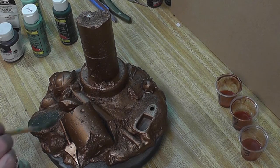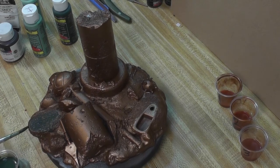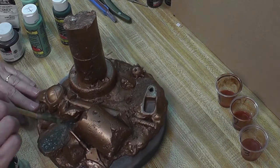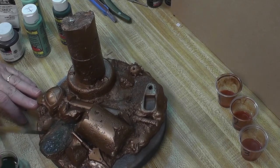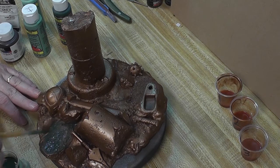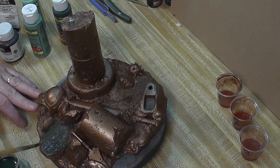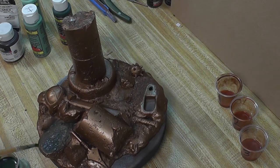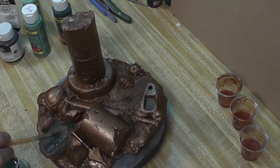and then once this starts to dry, I might wipe some of it off, especially like right here on the edges. But really it's just a matter of just gooping this in there and getting it all in all the little nooks and crannies. And then probably what I'll do is after this one, come back with just a wash of just adding more of the burnt umber and the black to the same mixture just to darken it up even more. So this one's kind of a middle of the road wash, and it works out pretty good.